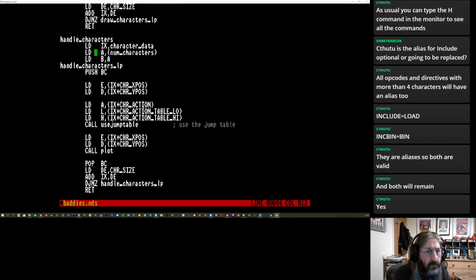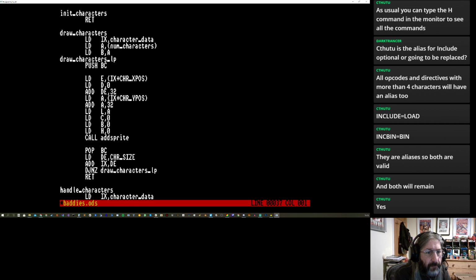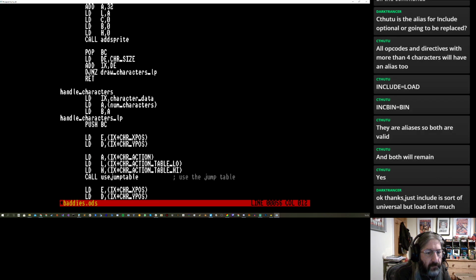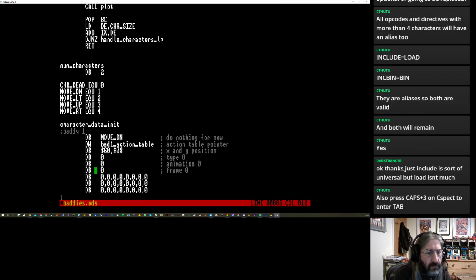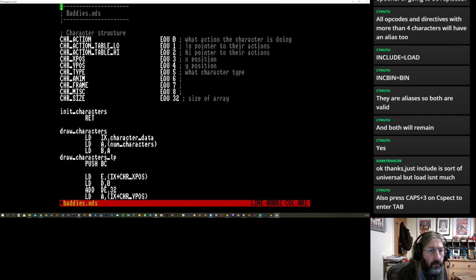Right, so it's CHR size. The size is a CHR underscore size actually. CHR underscore size.